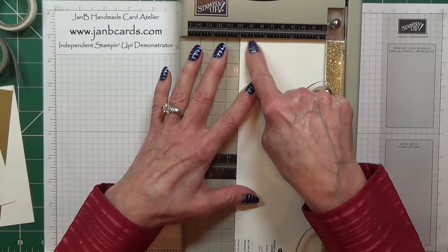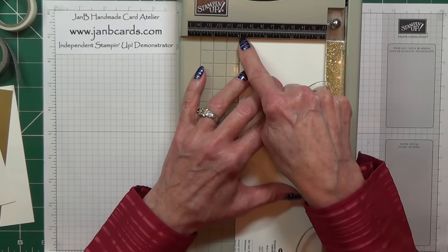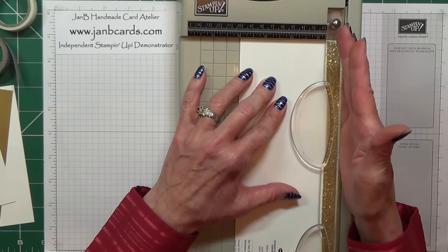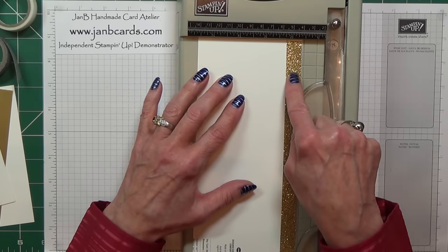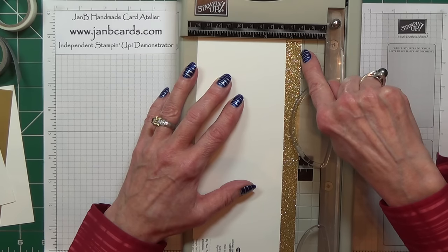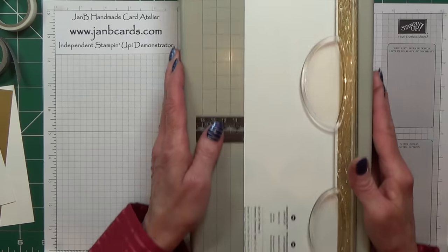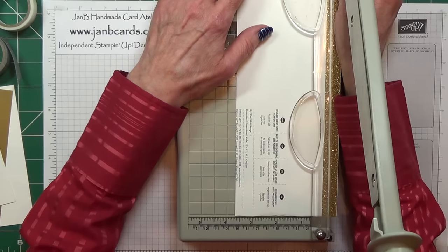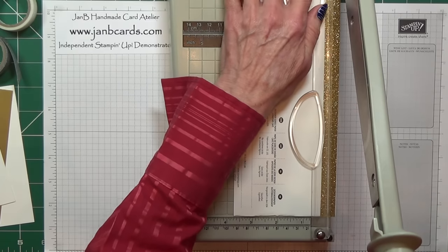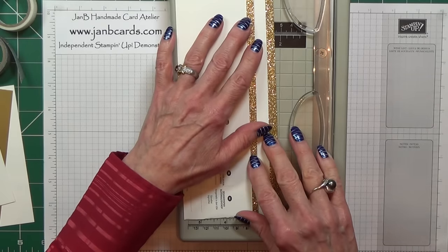This measures 4 inches wide and that's nice and straight all the way down. So what I'm going to do is move this along to just a bit short of 3¾ and then cut it — hopefully what's going to happen is I'll finish up with one piece that's wider than the other, because that top end is starting further away from the edge, which should create the difference between the widths. I'll line it up just a tad short of 3¾. I don't think this would work with a trimmer. There we go — I've got two different widths now, that's what I wanted.